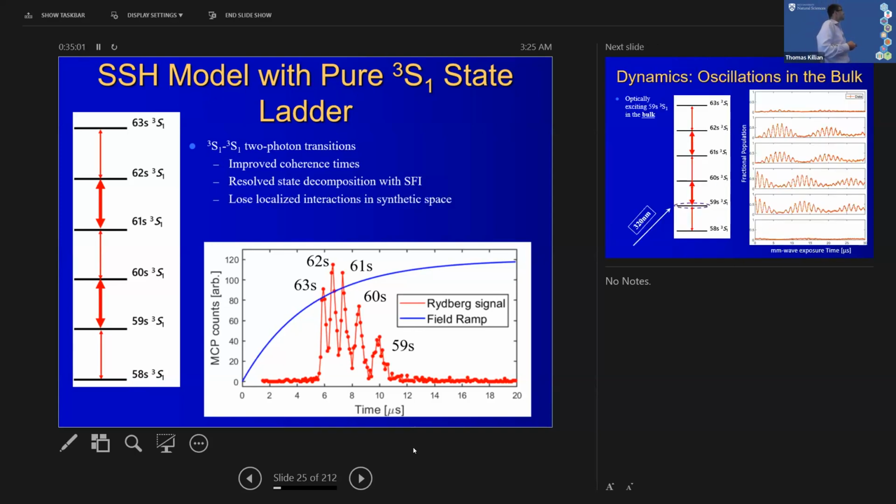Now, I haven't talked about it too much, but we probably are going to lose the localized interactions. We'll now have van der Waals interactions when we put atoms in tweezers next to each other with this state, so it won't be great for everything. So it's still a lot to develop. The van der Waals interactions are probably the same no matter which states the atoms are in. They're very similar, whereas the dipole SP and PS interactions are actually localized in space in the synthetic lattice.